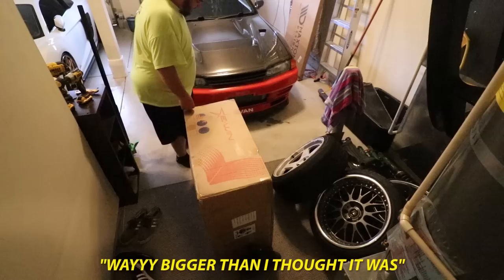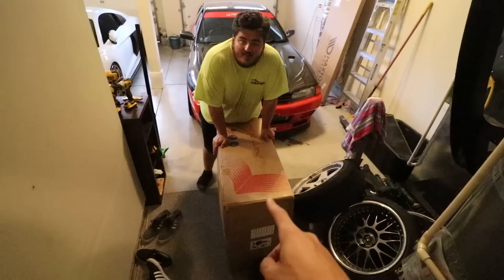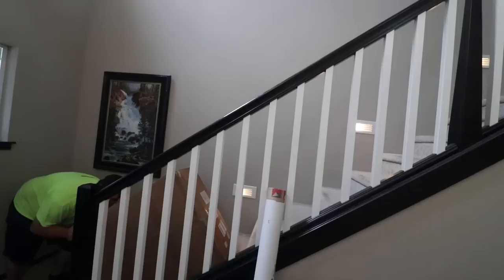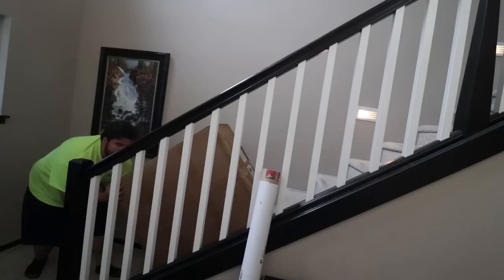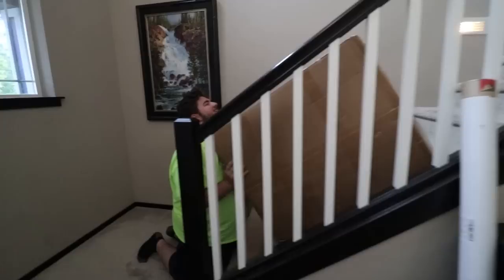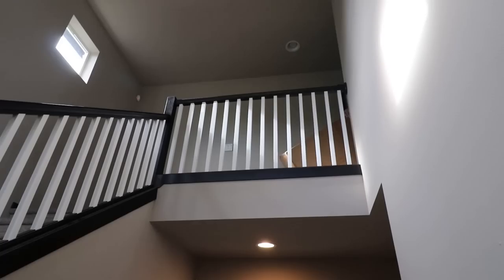Oh, is it white? Sick. Here it is. Oh my god, this is way bigger. So the delivery guy was able to bring it all the way up here single-handedly by himself. So I'm just gonna leave that to you as well. Oh, great. You gotta keep it angled upward. Your rug sucks, are you perfect? So you're getting quick to it.